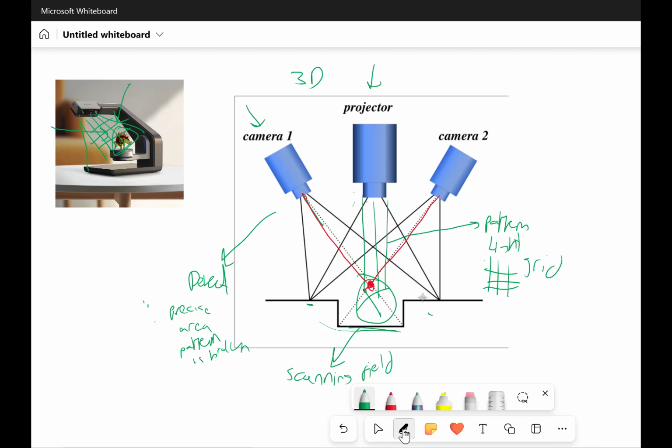This is a camera, this is a camera, just there. And both cameras will send images to the computer, and it's there to detect and analyze how it's been distorted.